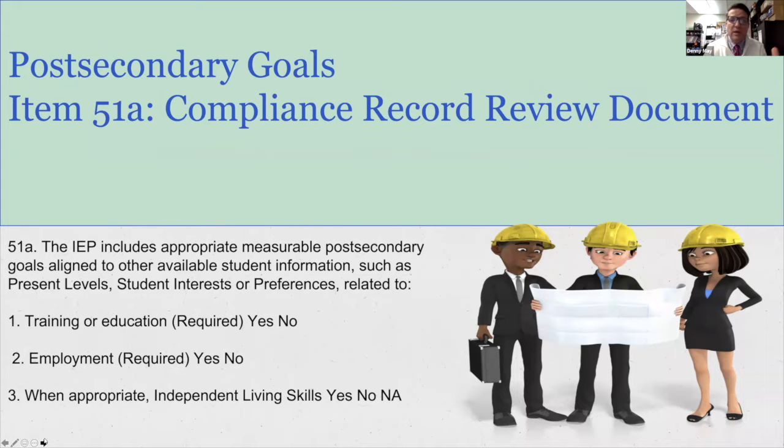Now, these are things that are required once the student turns age 16. So we definitely have to have a measurable post-secondary goal included in the IEP at age 16. And the required pieces, again, are training, education, and employment, and when appropriate, independent living skills. Now, when students have cognition issues to the degree that they're going to need support with independent living skills, things like communication and things that you'll find on the adaptive behavior, the ability to do the day-to-day life skills, then we would also find that would be an appropriate time for them to have an independent living skills goal, and that would be a separate goal from the other two, the way we do it in Kentucky.